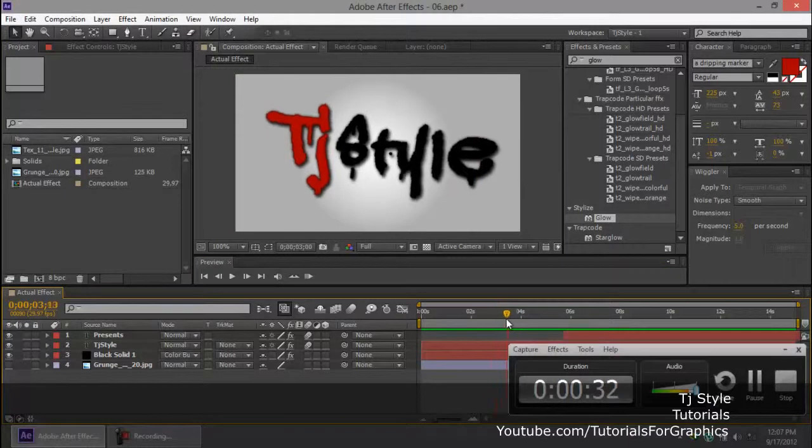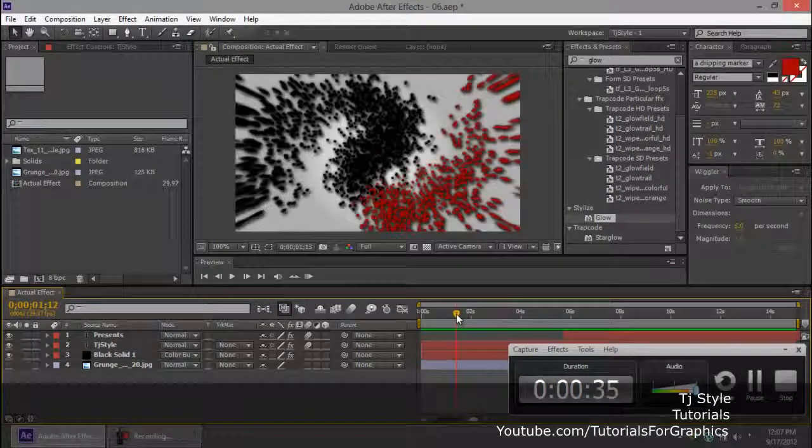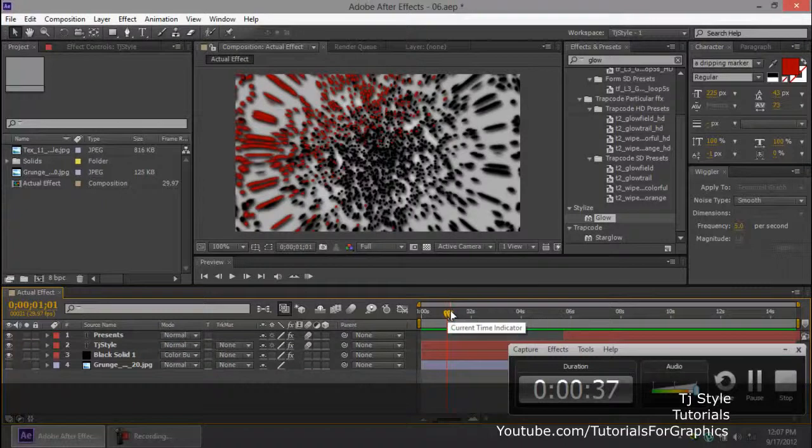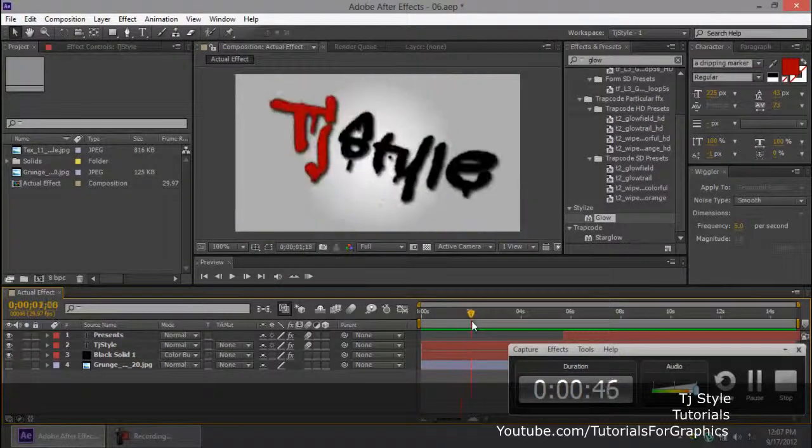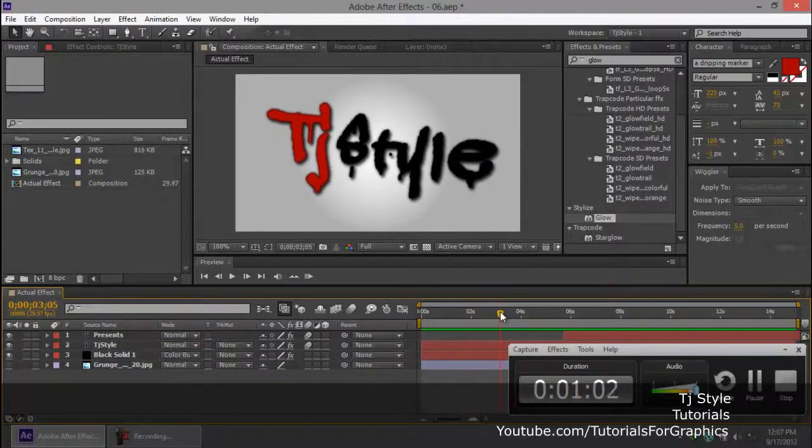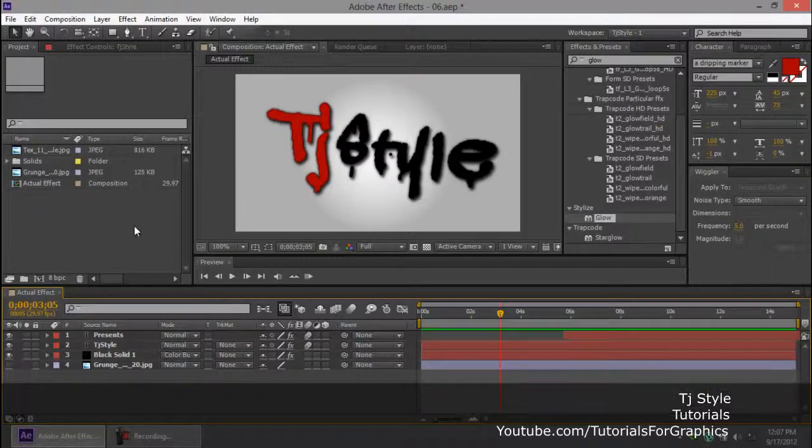It really looks good guys, and the best part is that for creating all these particles you don't even need to have Trapcode Particular. Alright, so that being said, one more thing I would like to point out is that the render, or the power of the processor which is being taken for generating this whole effect, is very low. So even if you have, say, a low configuration machine, say only 2 GB RAM or 1 GB RAM, it's still going to be good. You're going to be able to create this effect in no time guys, or in very little time actually. Okay, so let's get started.